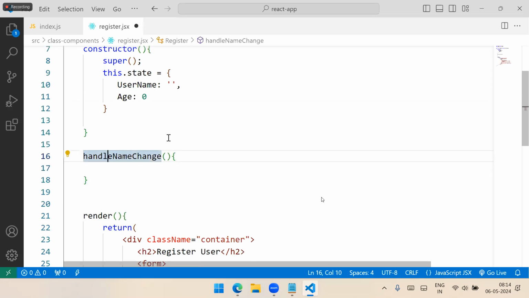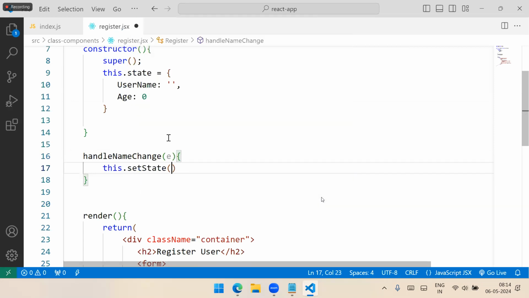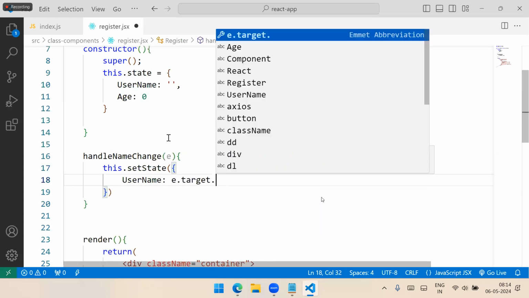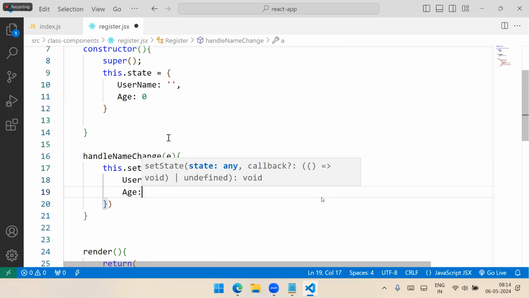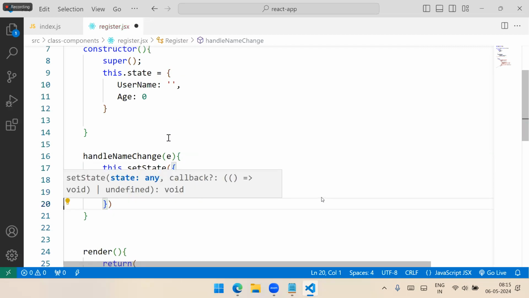Right here, event arguments are all the same. We have to use this.setState with an object: username is e.target.value, and age, otherwise age will reset again, will be this.state.age. That's how we do it.